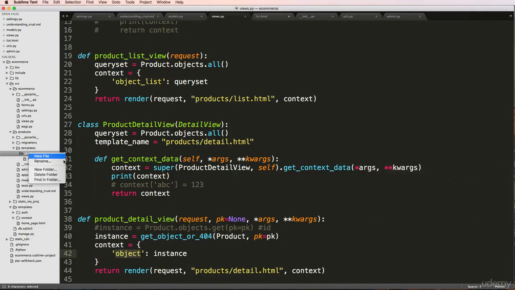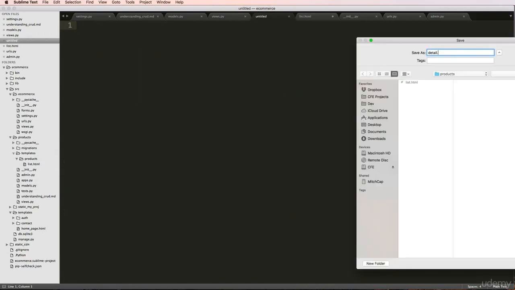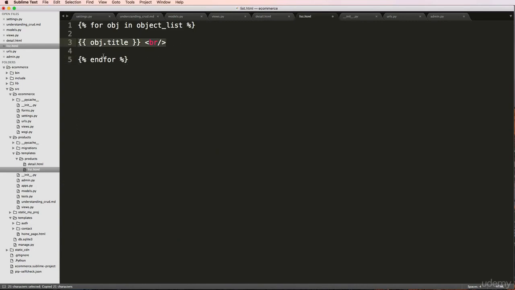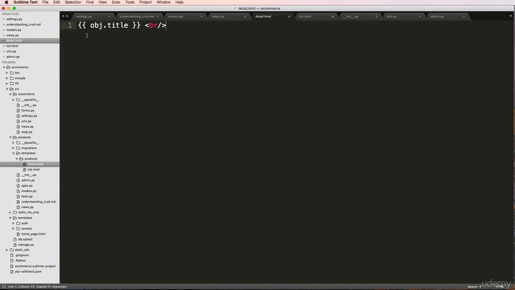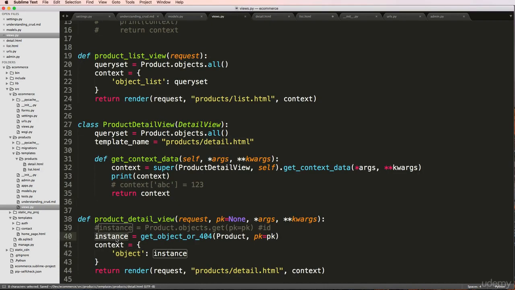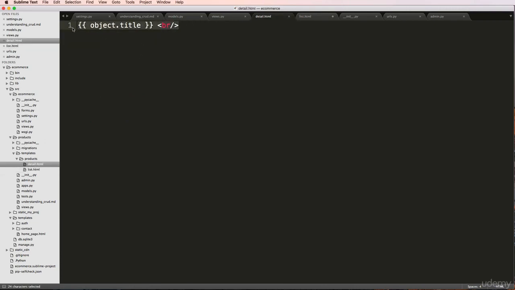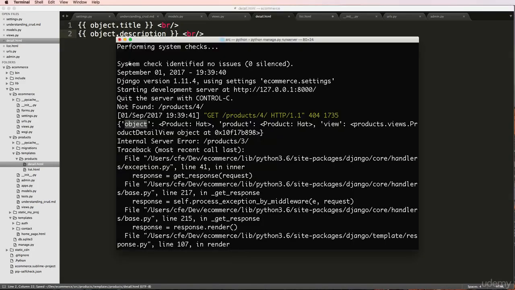So just like we did in list, I'm going to come in here and call this detail.html. And I'm actually just going to copy this portion and put it in here. But instead of obj, because our context is actually object, that is it, right? So the context right here is object, so I do that. If the context was ABC, I would do ABC. And since it's an instance, that is, it's an actual object, I can use that dot notation to get the fields. So description also would come in there.